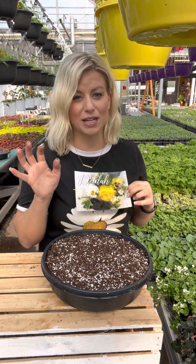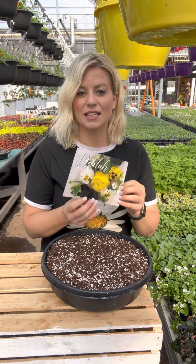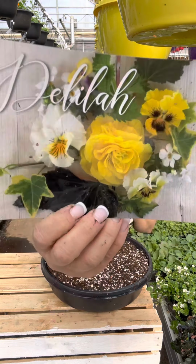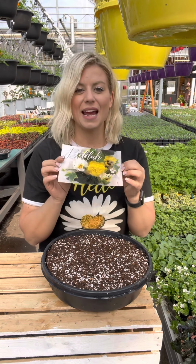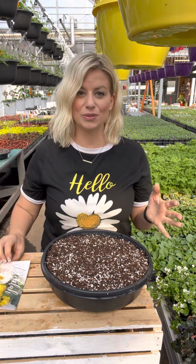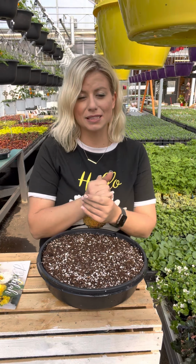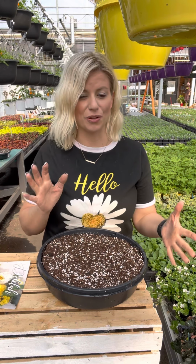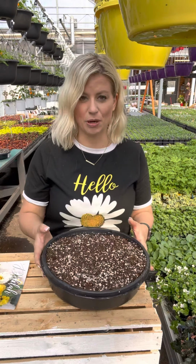So right now we have 10 different designs for this program, and this is the Delilah. As you can see, it's beautiful creams and whites and yellows and greenery, and this mix is very good for a shady spot. So what you can do if you purchase this at our garden center, when you take it home, you transplant it into a planter. This pie is 11 inches, but this mix is really designed for anything up to 20 inches. So whether your planter is 12 inches all the way up to 20 inches, this will fill out that size of a pot really well.